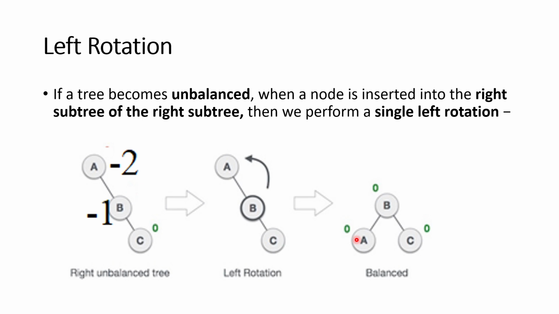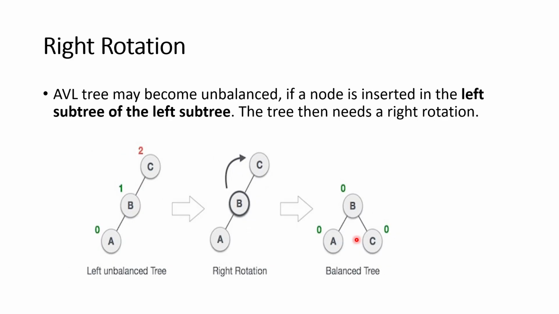We'll go for one more case, right rotation. You can see here, all the nodes are on the left side, left skewed. Height of this A is 0. The balance factor of B is 1 because 1 minus 0. Balance factor of C is 2 minus 0, that is 2. The node that is violated is C. We have to bring that to the right side because left is heavy. You have to go for right rotation, single right rotation.